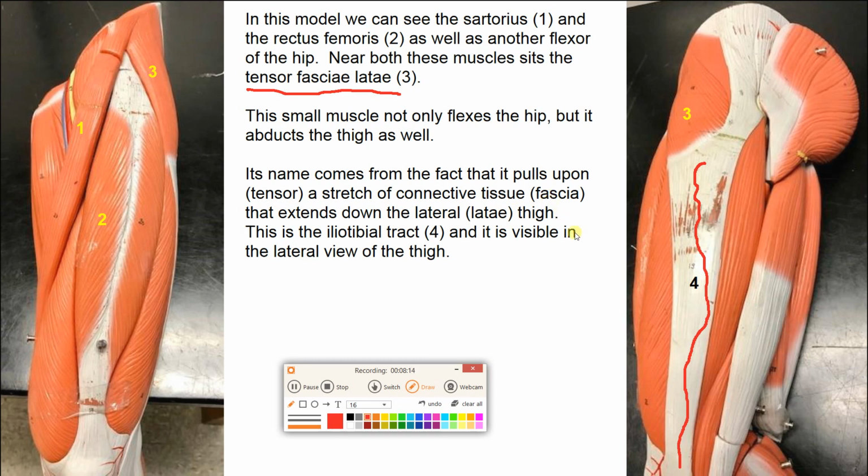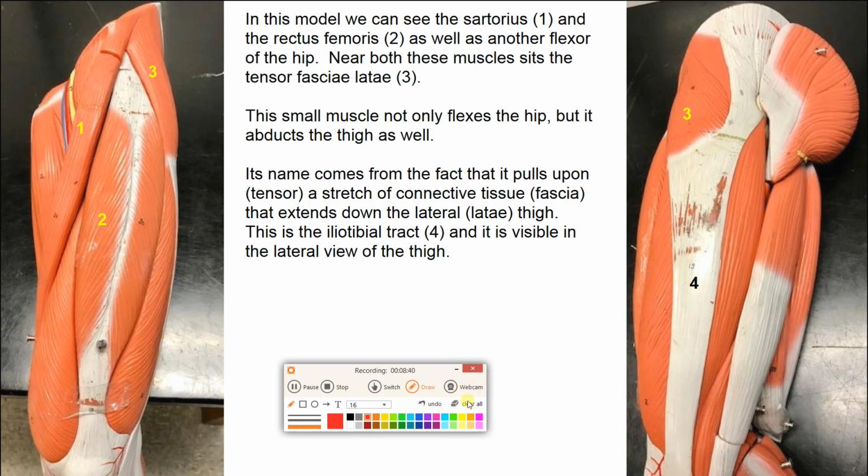So this is the tensor fasciae latae, and this connective tissue it pulls on is called the iliotibial tract. Sometimes you might see it as band. It's often known as the IT band. If you are like an athletic trainer or physical therapist, you often hear them talking about it as the IT band. It's all good though.